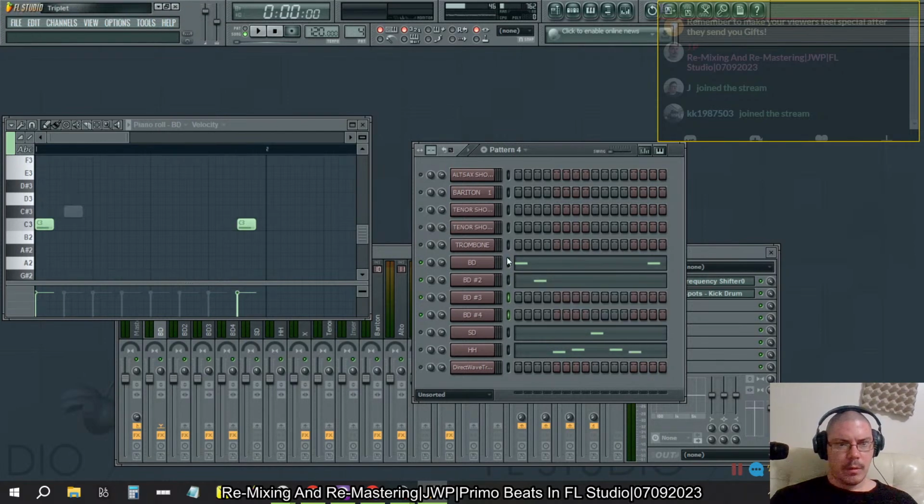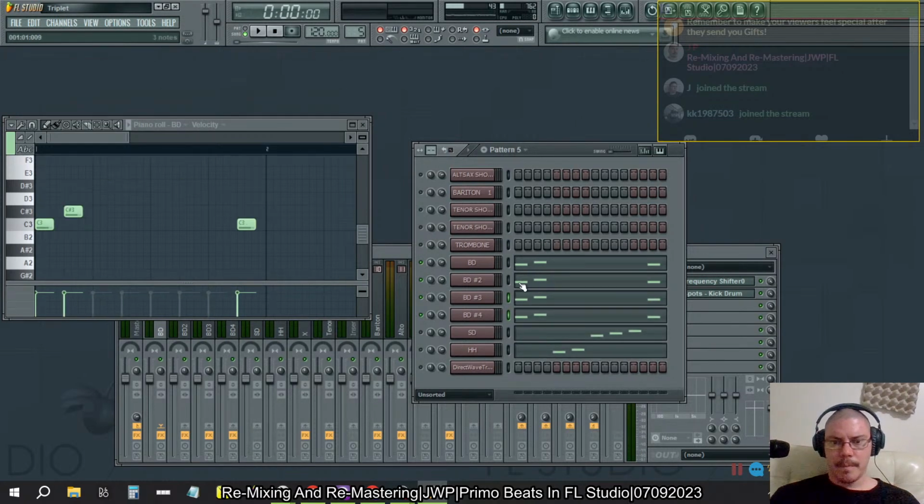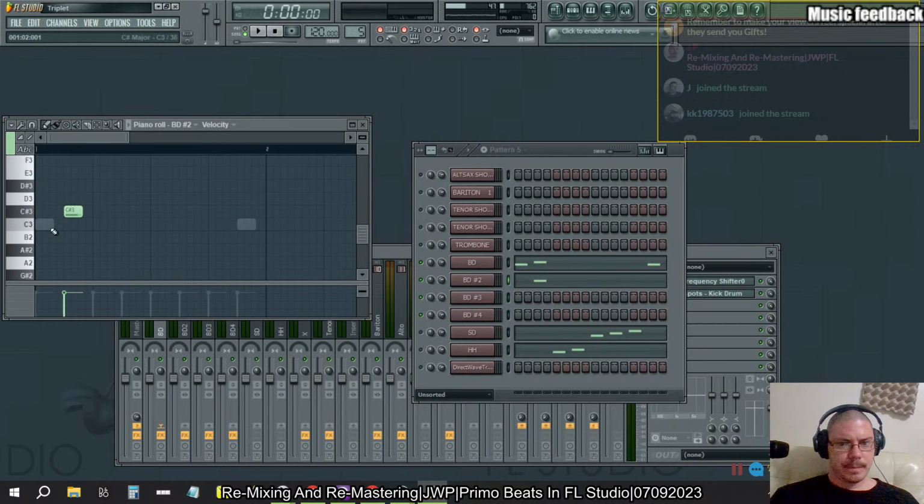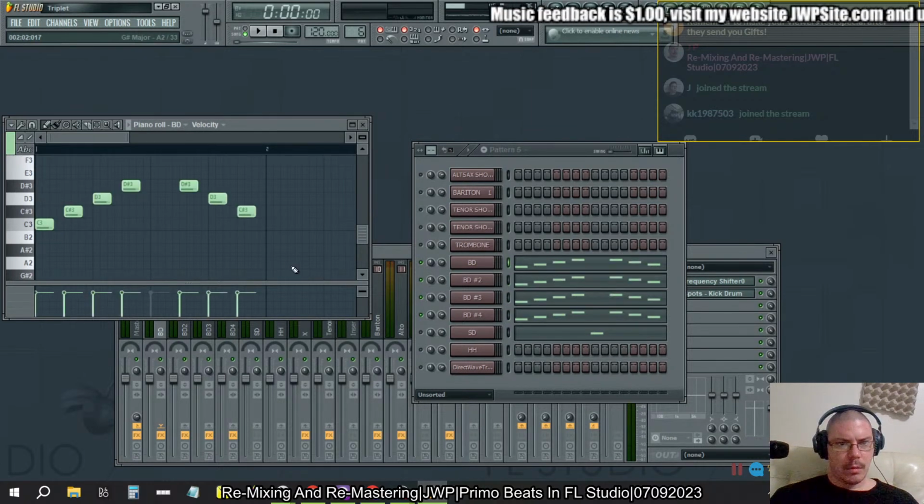And again, are these even different? Yeah, they have different patterns or whatever, snare patterns. Okay. So all the different bass drums.